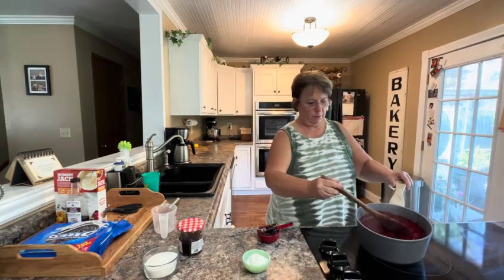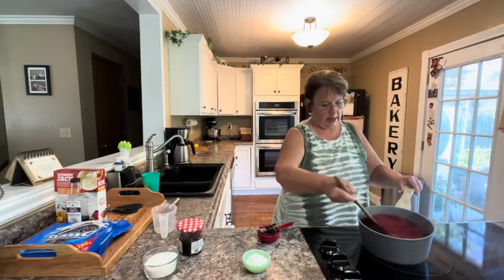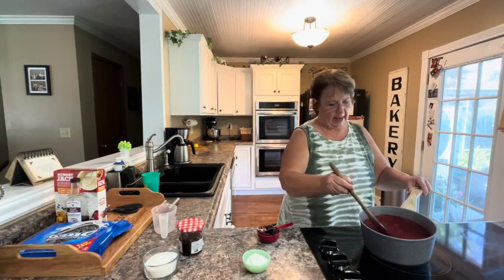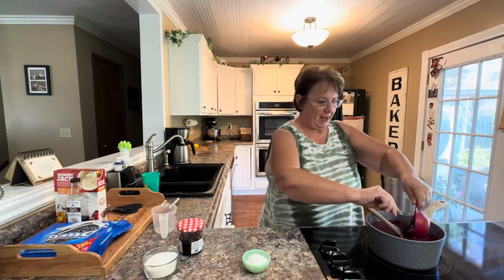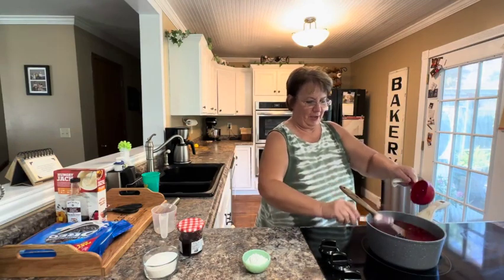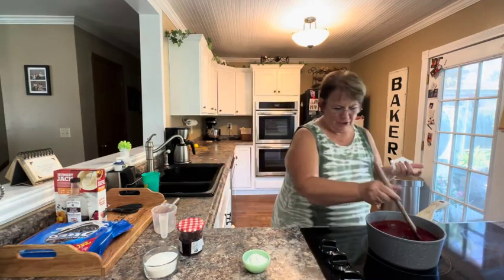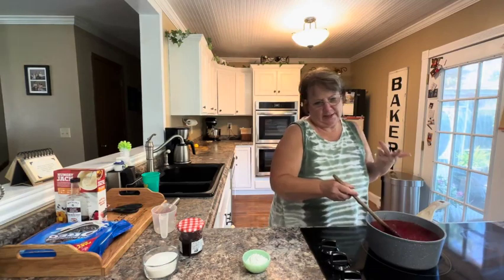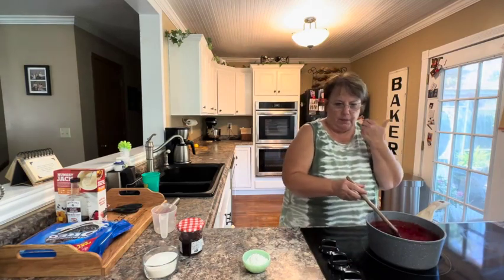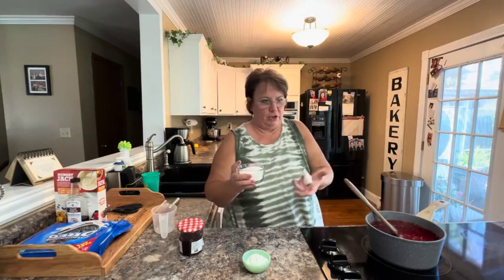Okay, as you can see, my raspberries have been cooking and they've broken down nicely. So now I'm ready to go ahead and add that jam. Bon Maman translated means good mama, and I thought that was interesting as well. If you're interested in the story, you can find it online, and it's just a sweet story. And like I said, if it isn't true, then at least it gives us a little bit of background to actually go and look up some of the history.